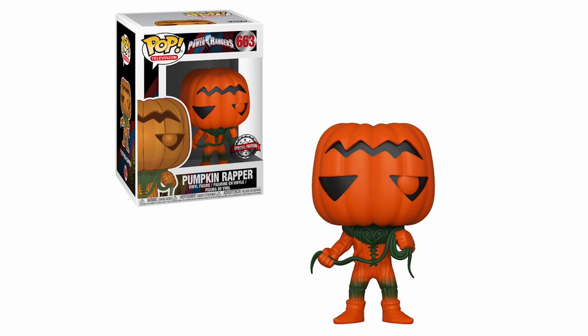Now there's another villain that's going to come out later this month, and that's Pumpkin Rapper, and he's going to be exclusive to GameStop. Now we've already seen the glams of this. I'm really excited. Got it on pre-order. That's right. I think it comes out like the 15th of this month or something like that. And then it'll be shipping, so we're probably looking at the end of the month before we get it. Right. But I can't wait that long. But it looks cool. It's maybe one of the more plain villains. But if you're a fan of the Power Rangers, it was a great episode. I think that's why so many people liked the Pumpkin Rapper. So he's coming. Can't wait to get him.